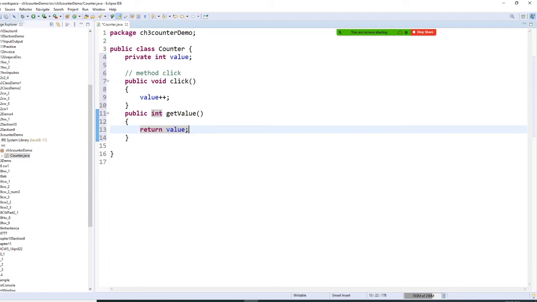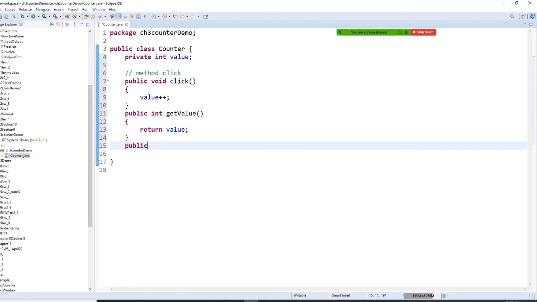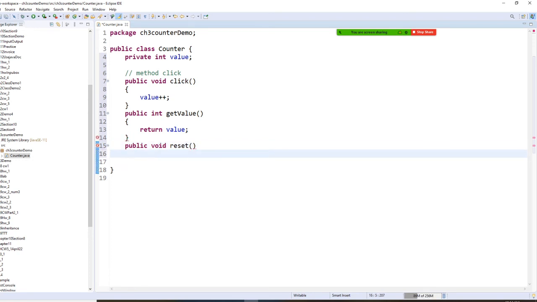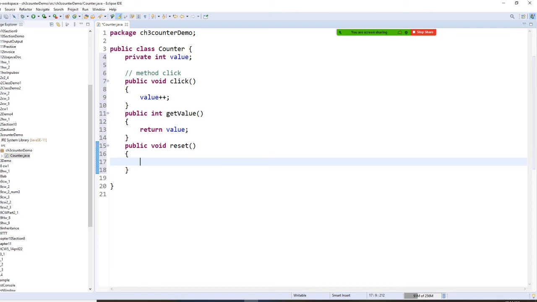All right, so let's do another one. Another action right here: public, I want void, and I want to call it reset. When I reset this, the value equals 0.